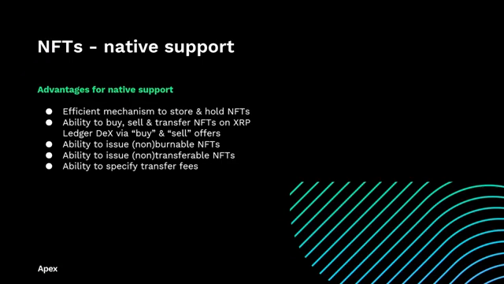Second, it allows for the NFTs to be bought, sold, and transferred on XRP Ledger's decentralized exchange, and I'll talk about it more later, via buy and sell offers. It also allows, and this is really cool, for the issuer of the NFTs to issue burnable and non-burnable tokens, meaning tokens that could have some temporal aspect associated with them. Also, it allows issuers to issue transferable and non-transferable tokens.